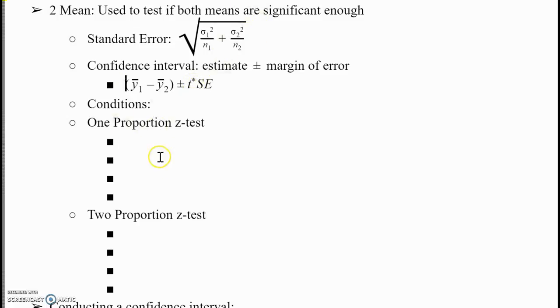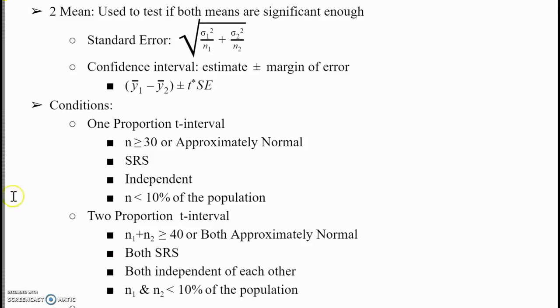which comes from here. Now again, I want you to try these conditions, see if you know them. These should actually say t interval. I will change that, but do try it for yourself for the t interval. Hopefully you managed to get these. If you couldn't, you could have gone back to the unit about proportions and copied it. So again, for one, they should say mean. And sorry, there was a copy error.